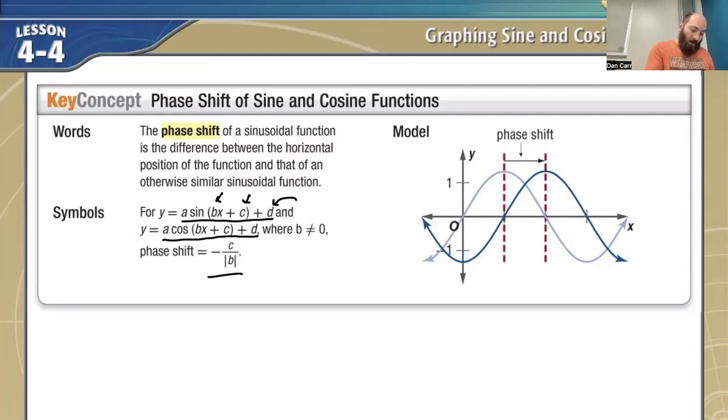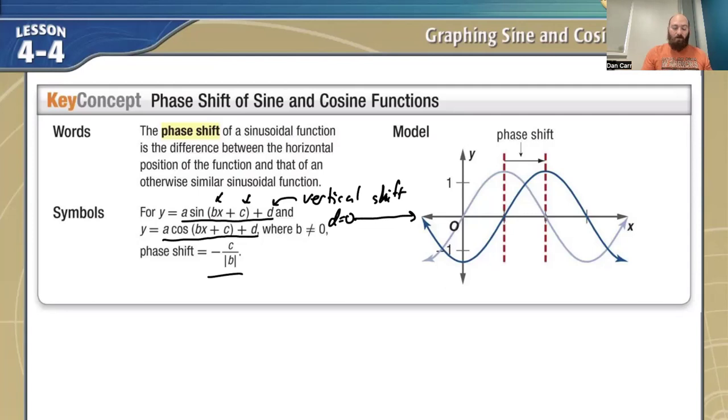D is our displacement. It is our vertical shift. That just means that the midline right here, whatever's in the middle, is determined by d. Maybe d is 0, which is what it has in this case. So d is right in the middle of those amplitudes. We can take the whole thing and shift it up or shift it down, determined by whatever that d value is.